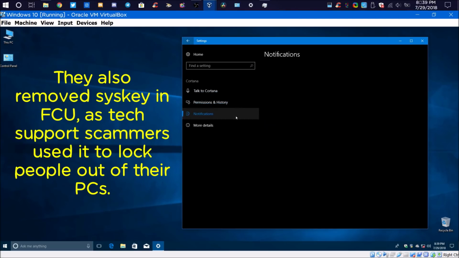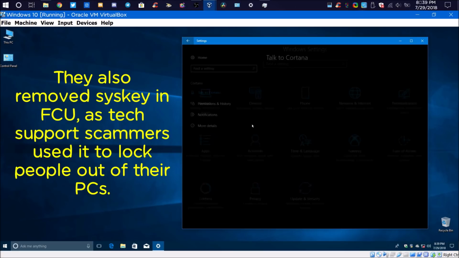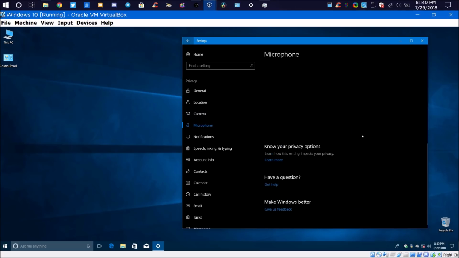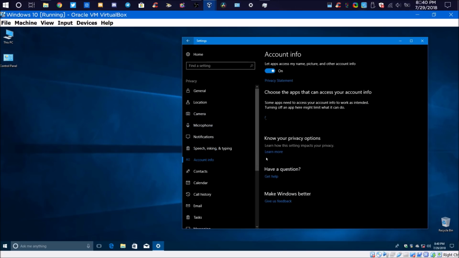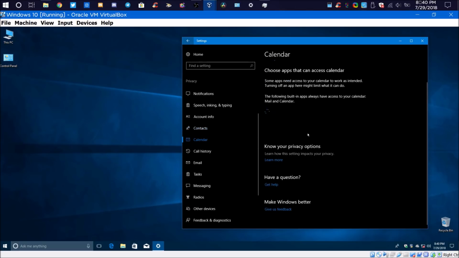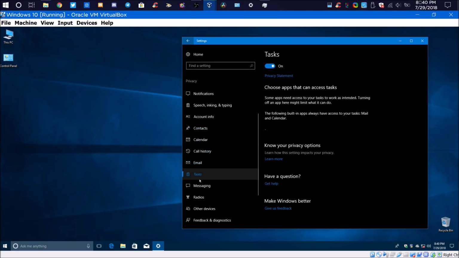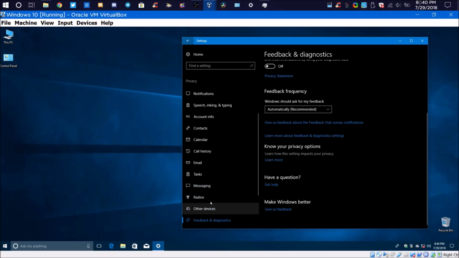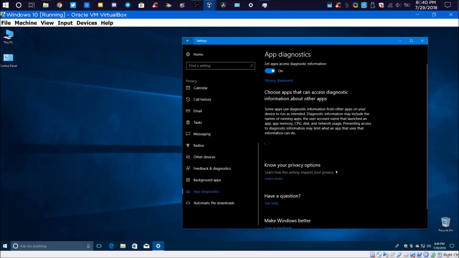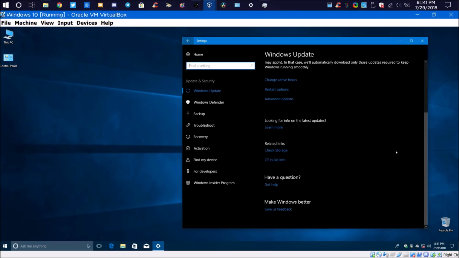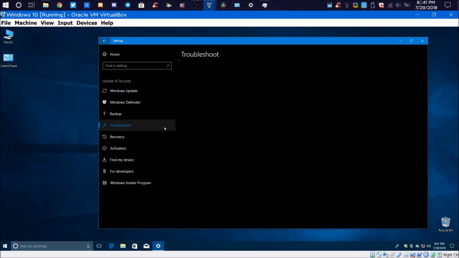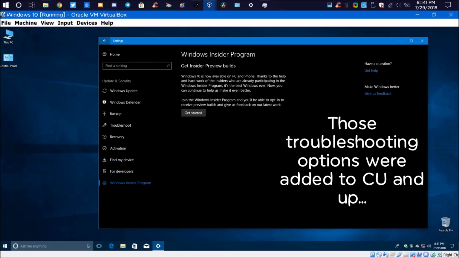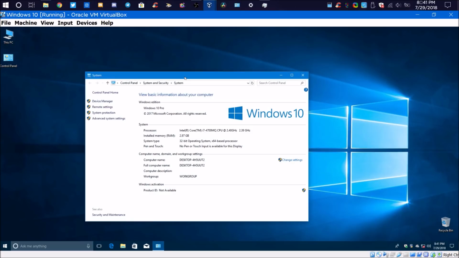I think starting in Fall Creators Update, they added the Fluent design, which you only noticed in apps. It wasn't really in settings. It was mainly in other apps that they added the Fluent design. Unless that was RS4, because I know RS4 really had a Fluent design. I don't know for sure if it was FCU that completely introduced it or if it was RS4, because I know it was a big thing in RS4. I kind of have that confused a little bit. I think it was mainly in RS4 that it was really Fluent. You don't really notice on the VM though because it didn't do it for some odd reason.